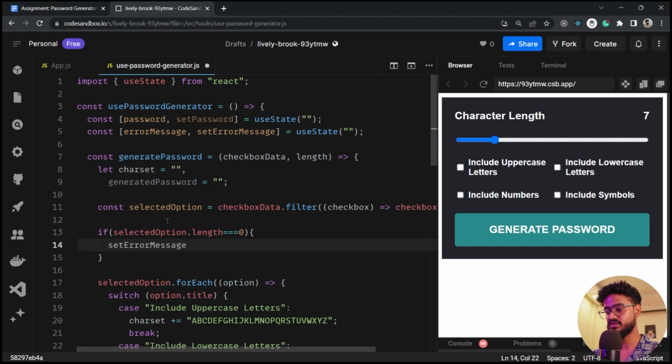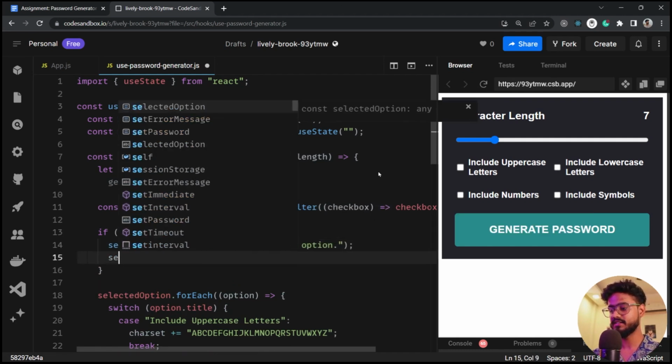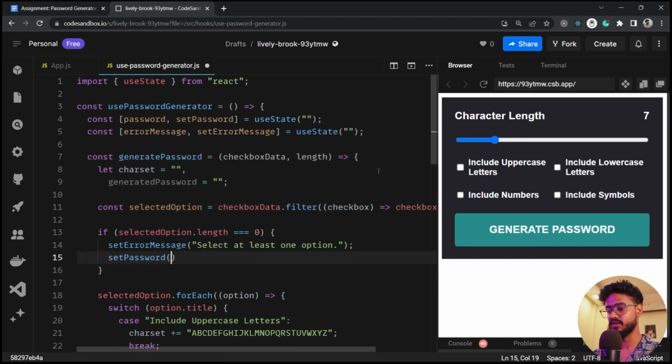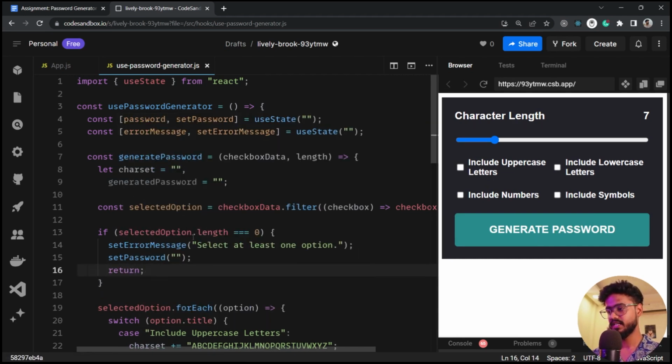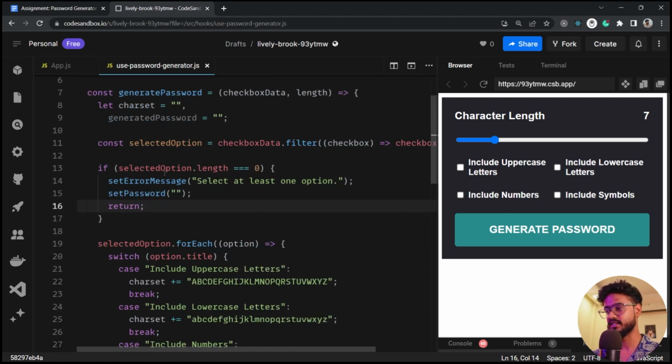So setErrorMessage is going to be 'Select at least one option', and the currently generated password will go to null or empty, right? So we're not going to generate any password, and simply we're going to say return. We're not supposed to move forward over here because there's no point since no option is selected.